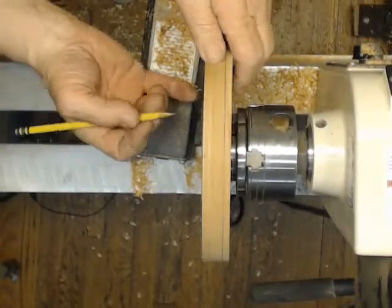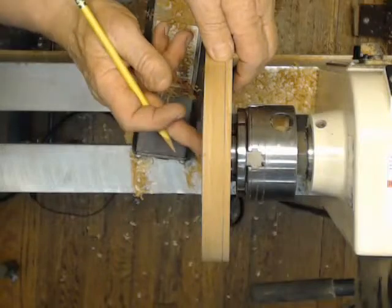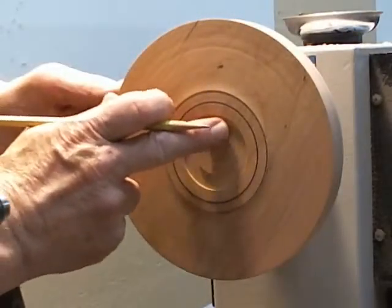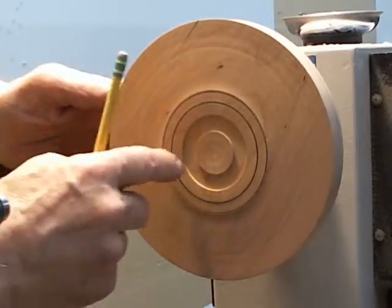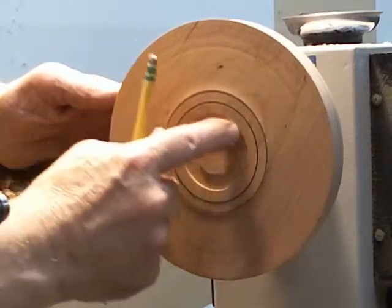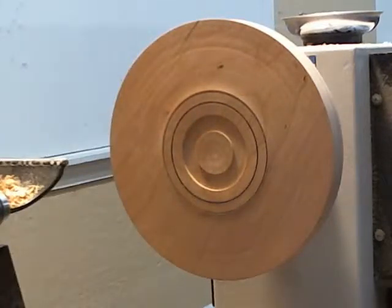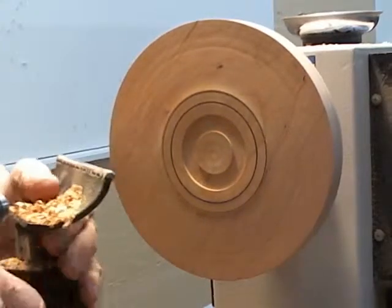And I'm going to try to put a Roman ogee curve in here, and I take my center spot. I leave a little bit in there to decorate. It really makes a nice little thing to decorate. You don't have to sand in here if you come back and embellish it, because you just don't have to get that close. So what I'll do here is a stair step approach to take this down.